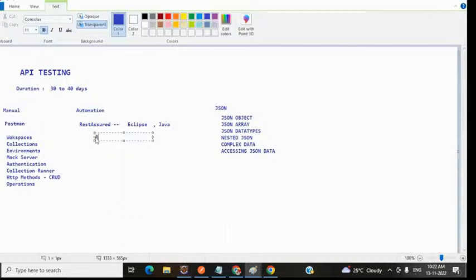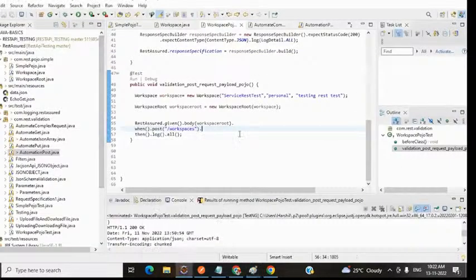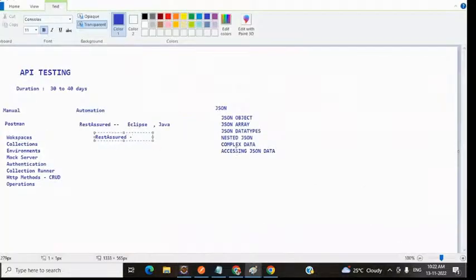So first, we have to set up the library. That means we have to set up whatever precondition is required before starting the Rest Assured part, that is, what dependencies we have to add before launching into the Rest Assured project. So first we will be performing all the setup that's required to perform Rest Assured testing. Then after that we will completely learn about the basic part of Rest Assured.